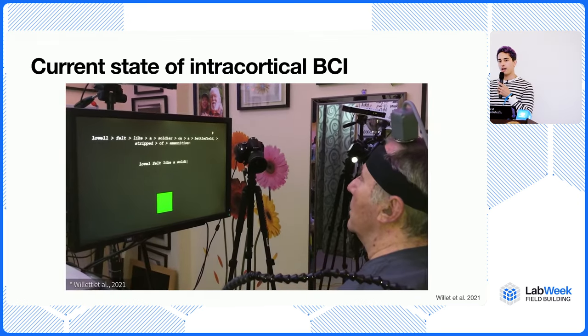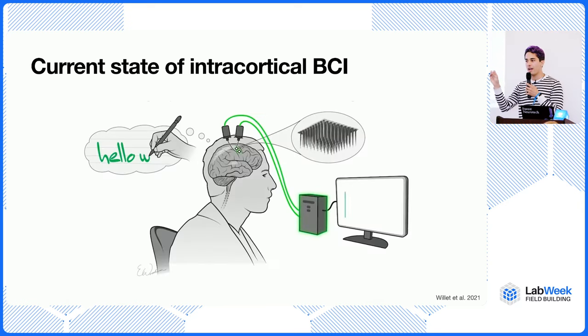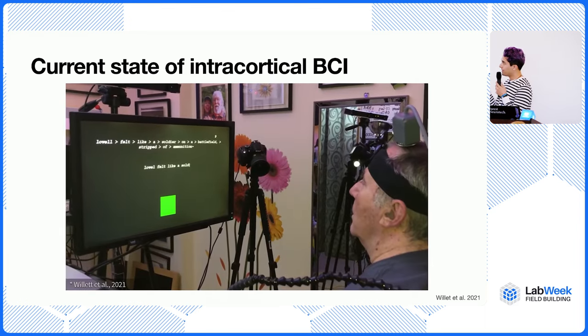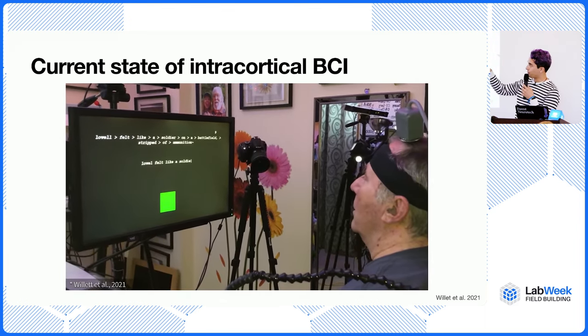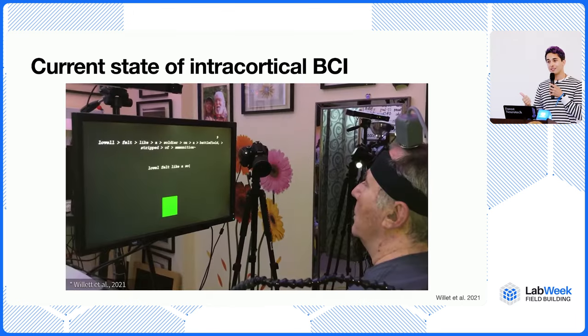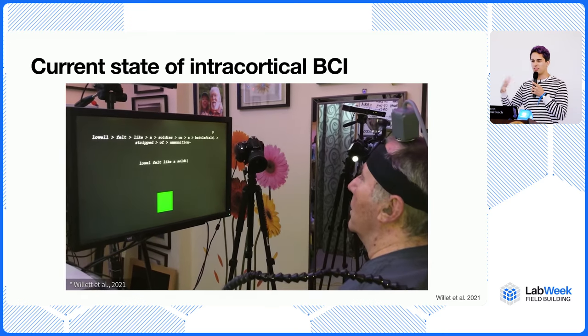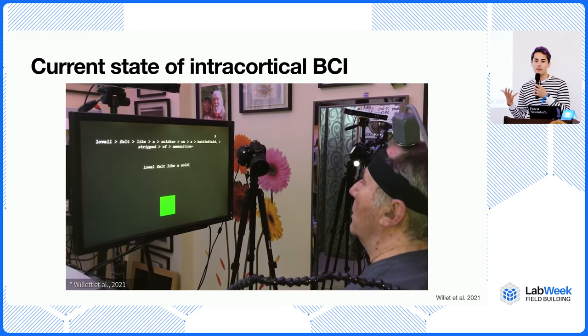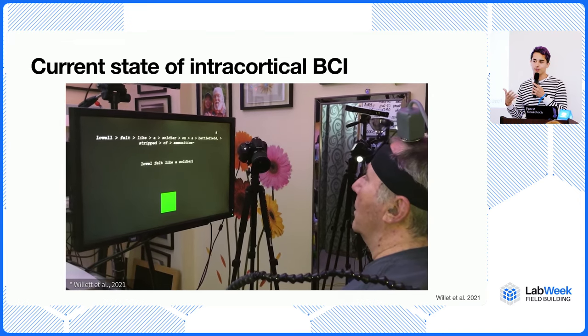Here, the person's imagining handwriting, so moving their entire hand, and then decoding the motor loops, all of these funny shapes that we create with our hand as we write. That allows this person to type out, effectively like a keyboard, but he's just imagining handwriting. I like to highlight this one because it's showing the same thing through a somewhat different paradigm, but still a motor neuroprosthetic in the end. This person is able to handwrite at almost exactly the same rate that most people in this room would be able to handwrite.